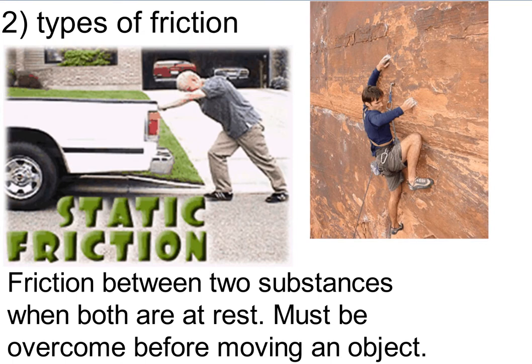Moving on now. There are two types of friction, broad category wise. There is static friction, and static friction is the friction that you must overcome in order to get an object that is at rest to start moving. So if an object is sitting there at rest by itself, the key here is at rest, you must apply an amount of force that is greater than the static friction in order to get the object started moving.